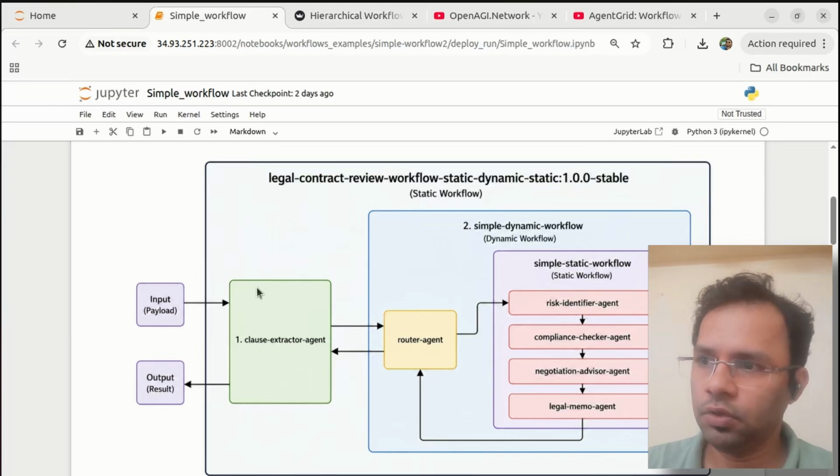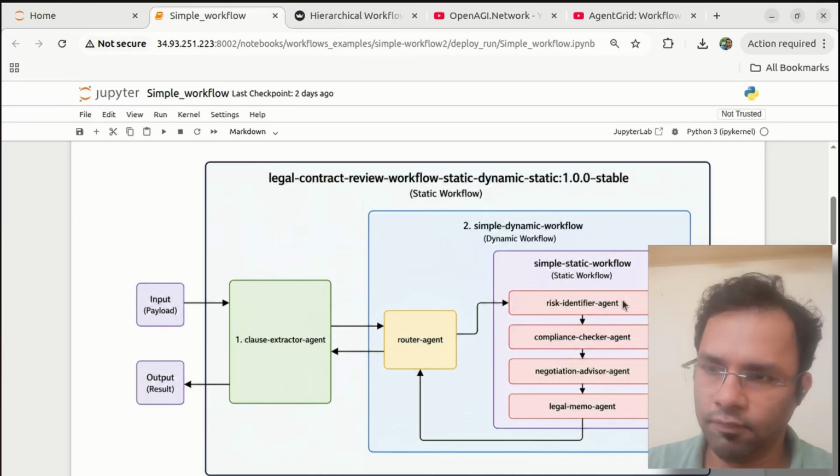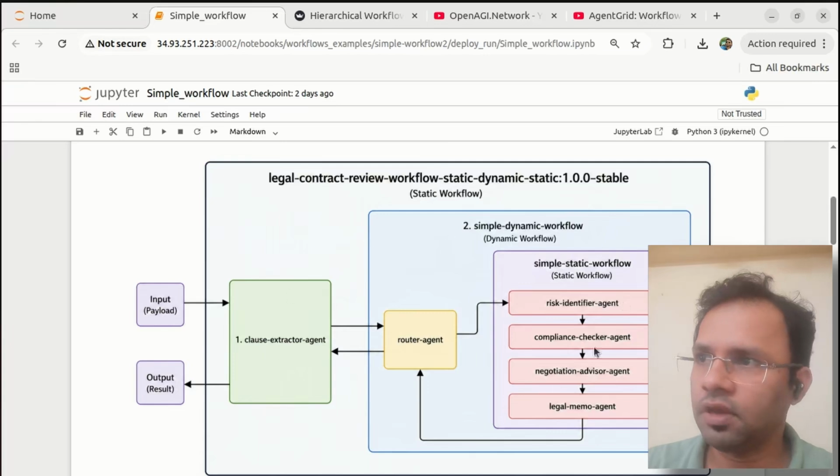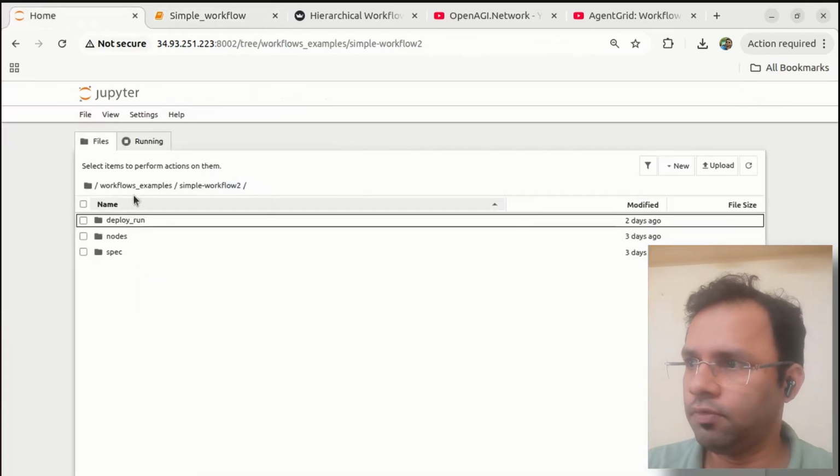So basically, you have a router and you have a sub workflow, which is dynamic. The router takes care of switching to the different agents or different sub workflows, and the output of that will be passed on to one other static workflow.